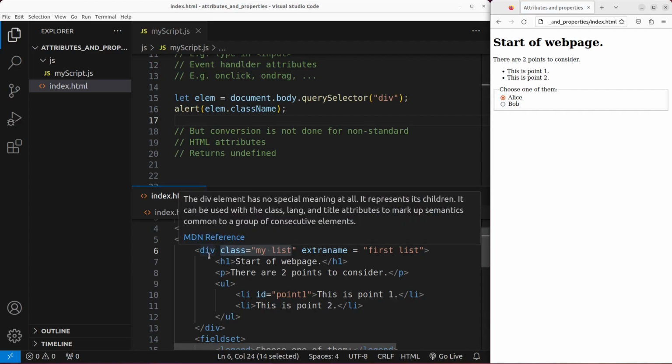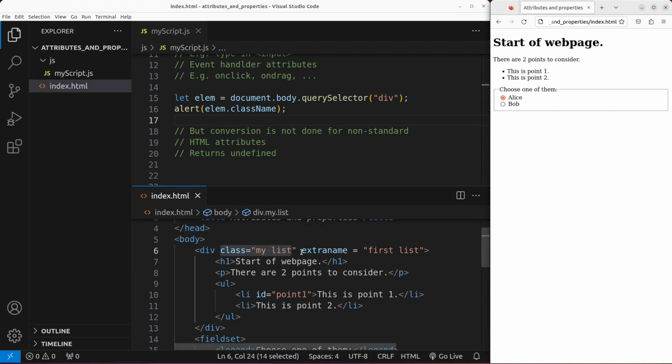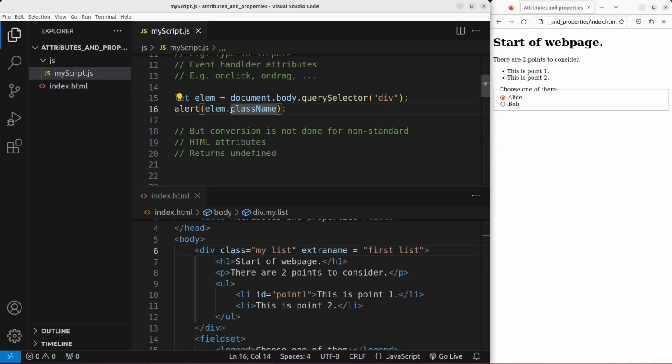So we can get the class name from my division pretty easily. And in my current division, I have also got another class name, which is a custom attribute called extra name. And the extra name equals first list. So my class name property here can only show the standard attribute called class, and the content of the class attribute is myList. Is it able to show the extra name attribute that is a custom attribute?